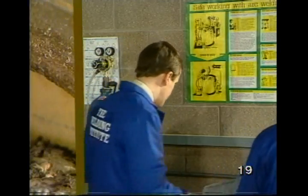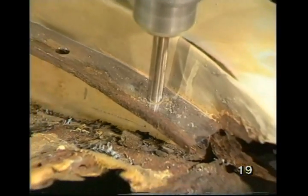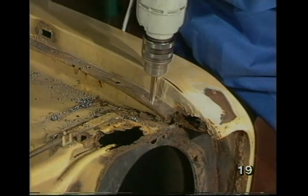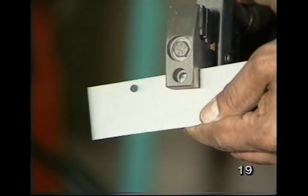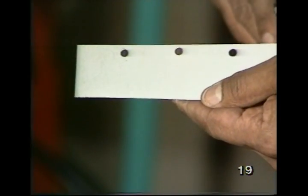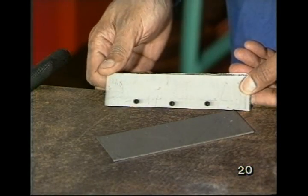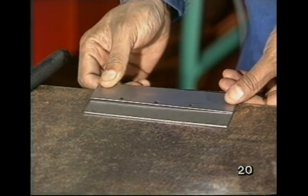Right. Max, in getting off the old wing, you actually drilled out all the existing spot welds. How are you now going to prepare the car and the new wing for welding? Well, the new wing will have to be either drilled or punched before I weld it on. Well, there we are, John. All the holes punched in. Right. Place it on the other piece to be welded.